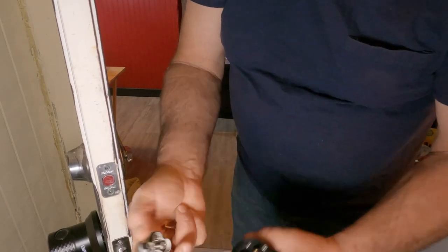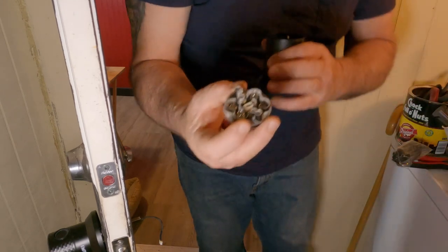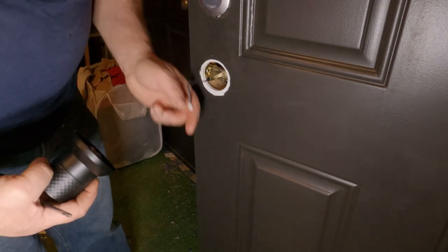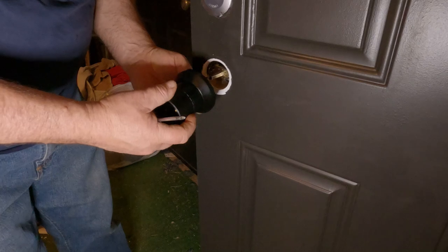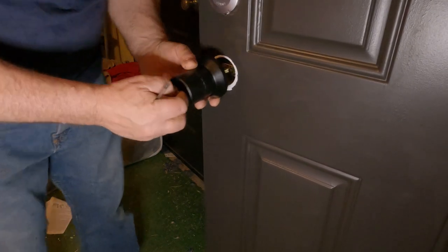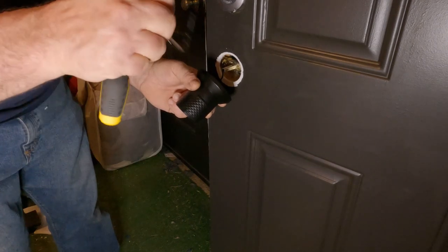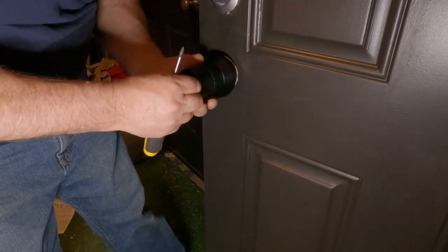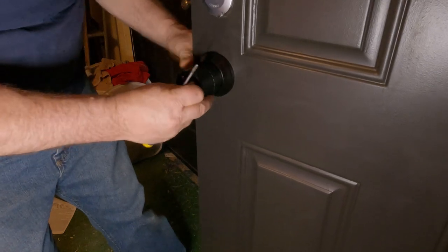This is actually the cover for this side here, and it has where the circuit board plugs into. So that's what I was confused about, but I'm confused no more. Now we can get this on - took me a while to find the bolt I missed. So we're going to take this electrical plug, feed it through the hole. Let me get my glasses on - I'm going to line up these holes here. These are pretty much dummy proof.